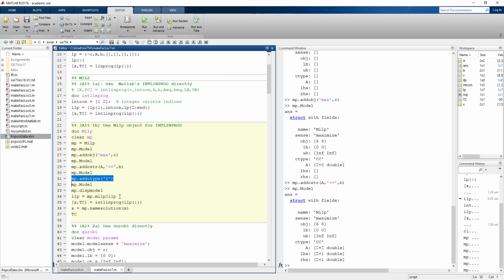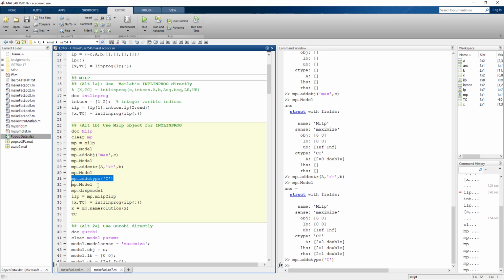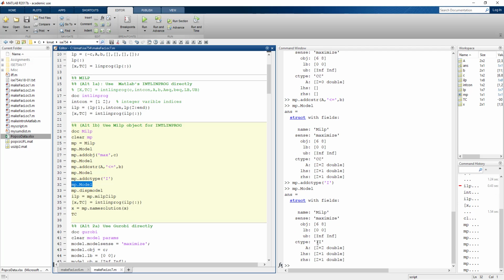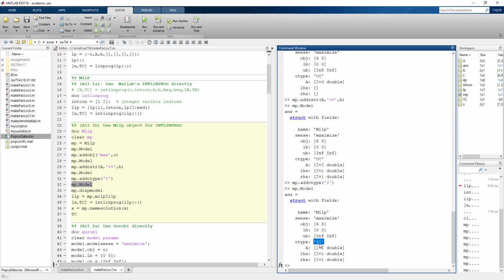Next, I'm going to add the constraint that the variables have to be integers. And all that's done is added the C type to be integer. And notice that I specified just a single I, but since my model has two variables, it is duplicated twice. And that's something that is required by Cplex, and it's also required by Gurobi. You basically have to have a character string where each character corresponds to one of the variables. And you can imagine if you had 10,000 variables, you have basically a character string of 10,000, and the character corresponds to C if it's continuous, I if it's an integer, and B if it's a binary variable.